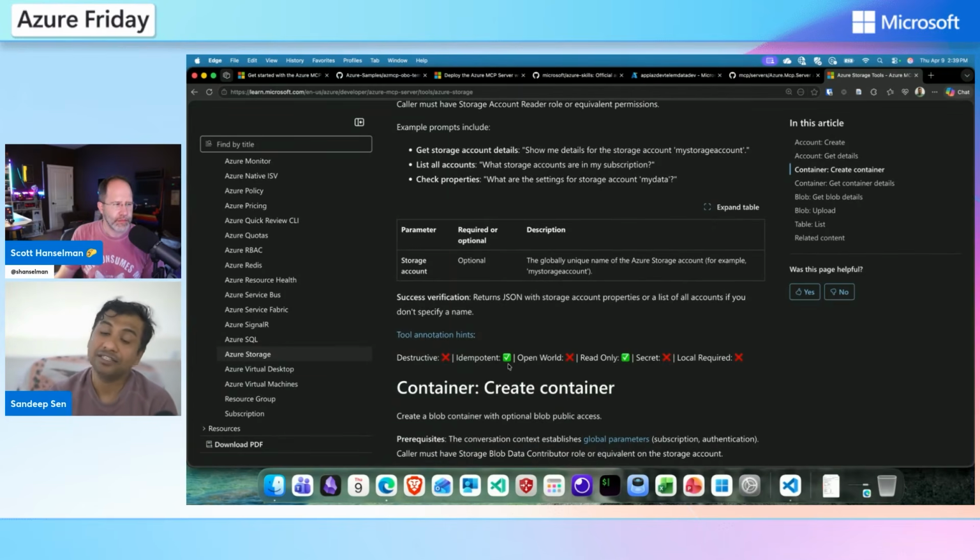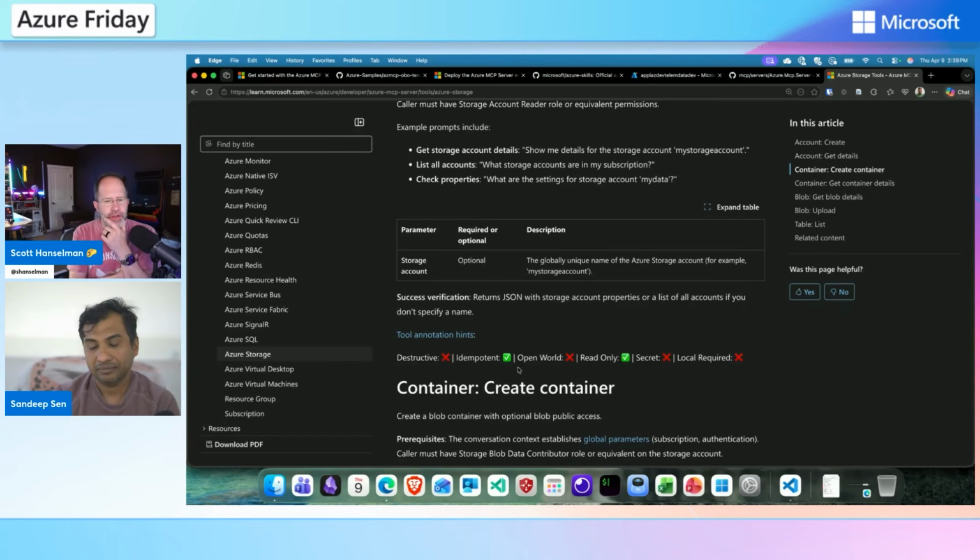And what does a destructive tool mean? Destructive tool means something which is going to change your environment on Azure. Create, delete, update, these are destructive. So destructive doesn't only mean that it'll cost you money, it also means it's fundamentally going to change something.